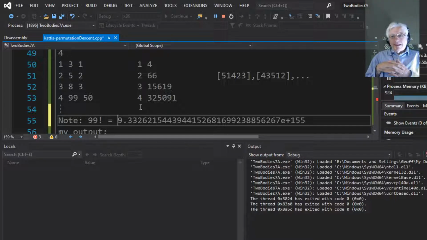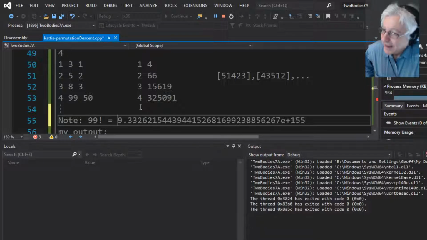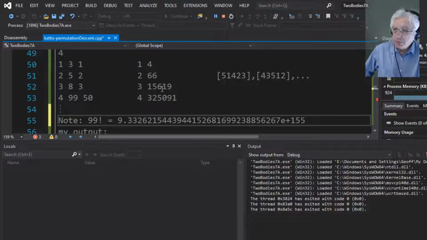And that E155 means 10 to the 155th power, right? So it's not surprising. So we need a more clever approach. Brute force is not going to do it. We tried brute force and failed, right?